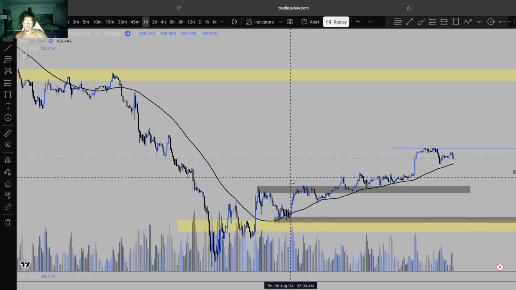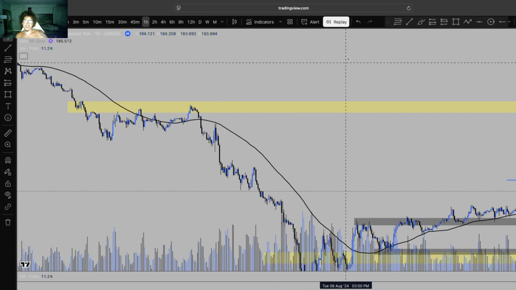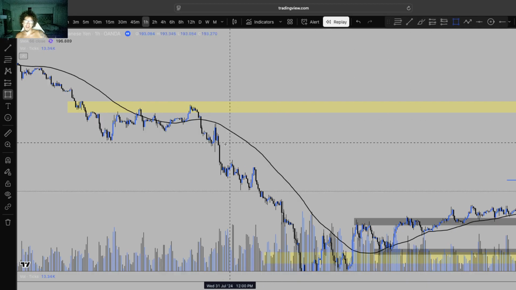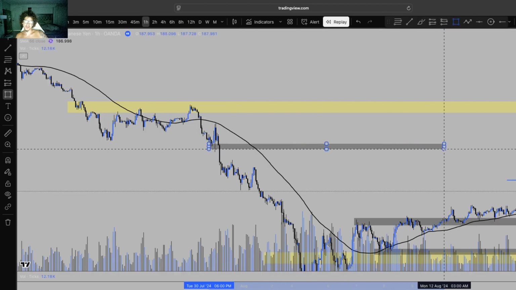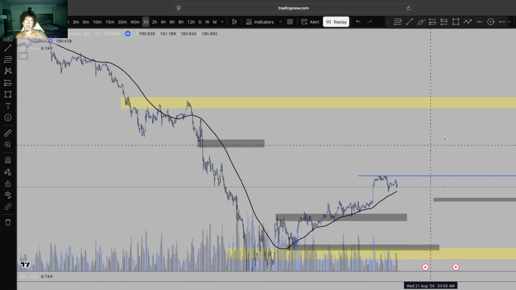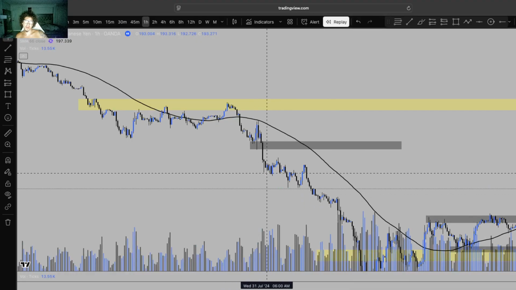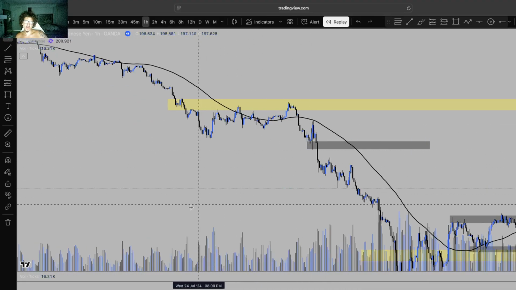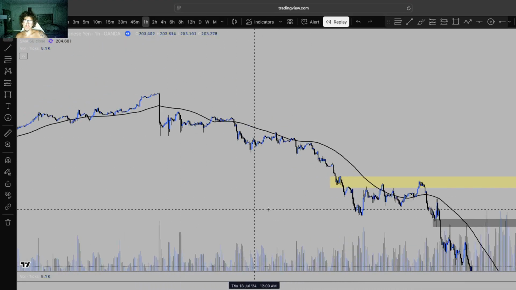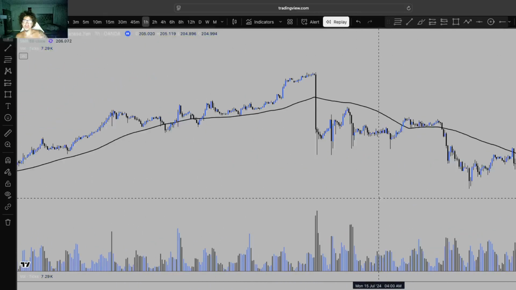See more areas, more areas on the 1 hour. Me, not gonna lie, I would have drawn this area just because, just in case it came back to it. Didn't come back to it, that's fine. But I would have drawn that area just in case on the 1 hour. Okay, boom, look at this area right here, 1 hour. Where's the exhaustion area right here?